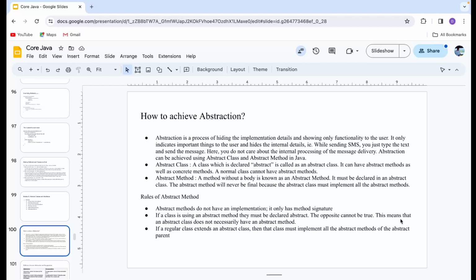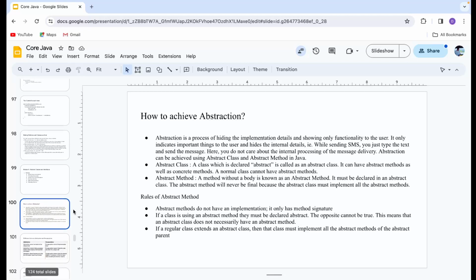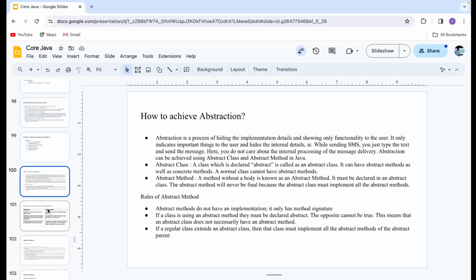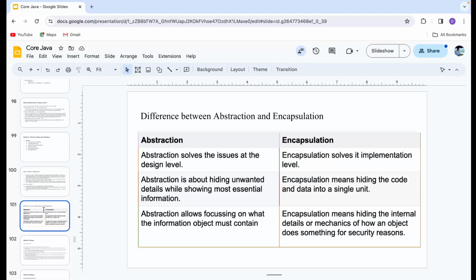So these are the things. Let's go to another slide. We'll take demo exercises to demonstrate this, then it will be more clear. But this is the entire use case which will be covered using this object oriented principle.